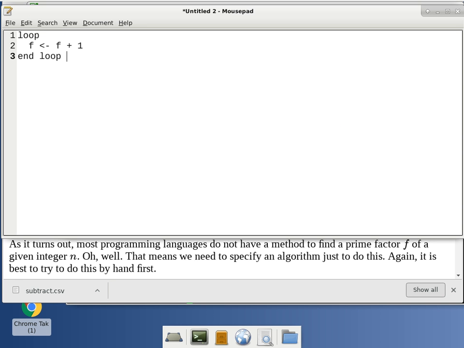we can just loosely describe when we need to get out, and then we say exit when. If you prefer to use just a description, that's fine, because we can refine this step by step. So we can say when f is a factor of n, or n is confirmed a prime number.